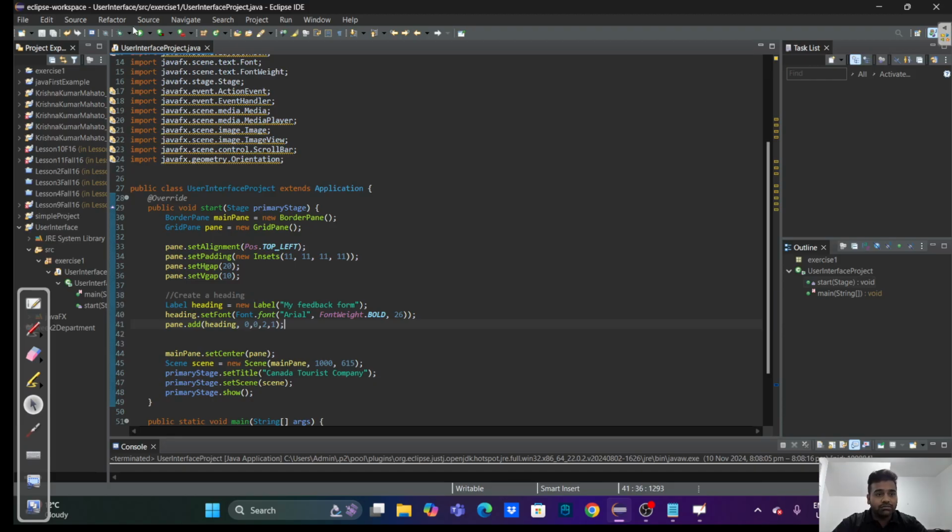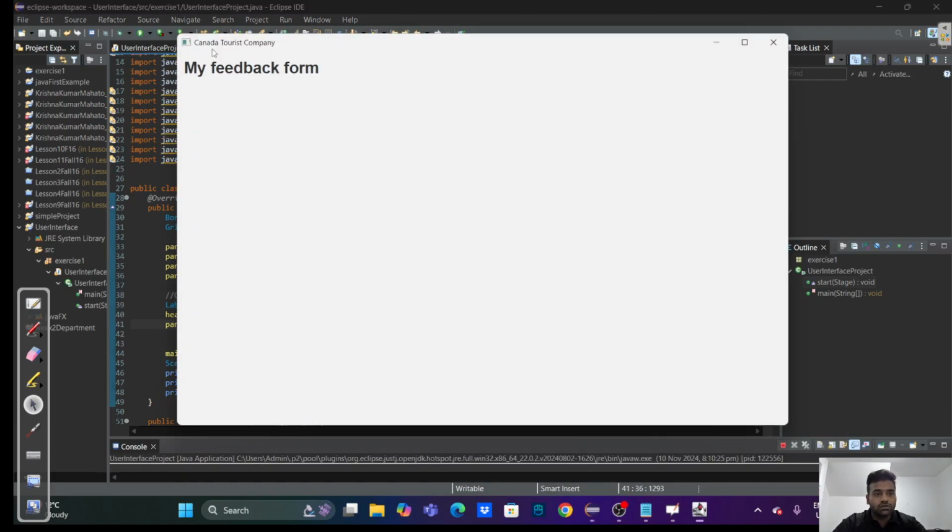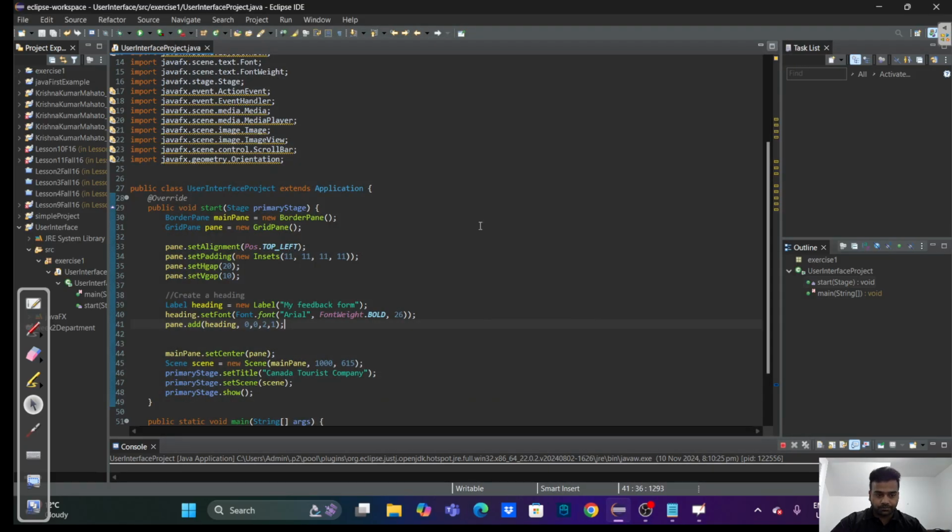Okay, so when I save this and run, this is the 0th position: 0 column, 0 row. Here downside it is the 0 column, first row. Here 0 column, second row. So like this it will go on, and whatever we include will be placed according to its location.